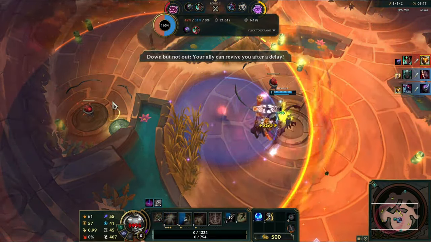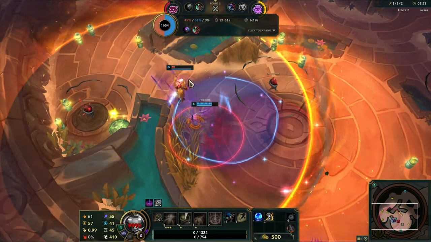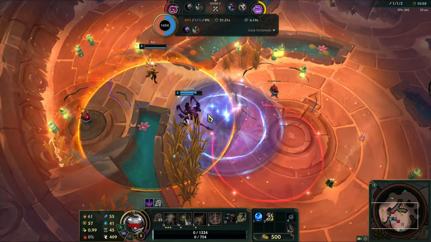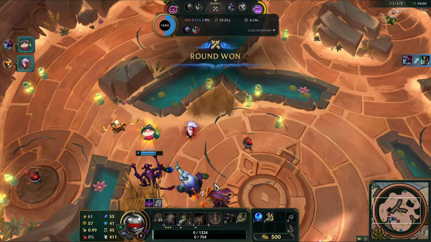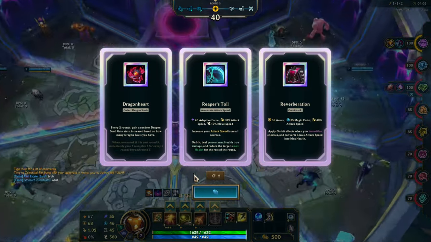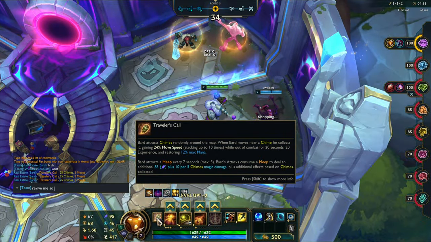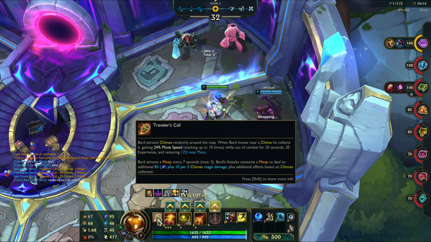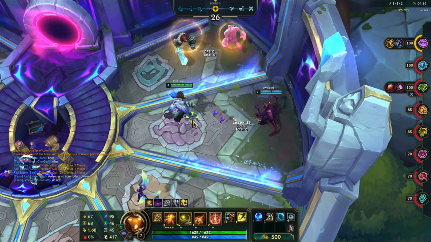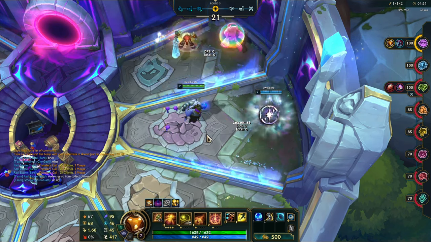I wish that Cho'Gath could do more damage faster. But, looks like we did enough. I think we win this pretty easily. I'm gonna try and collect these if I can, get revived. Bruh. There were so many around me. There were so many.